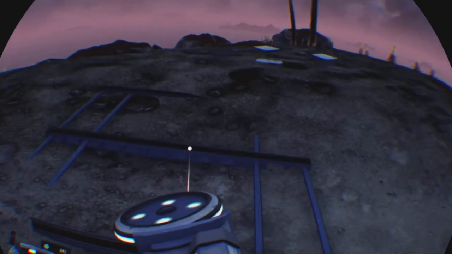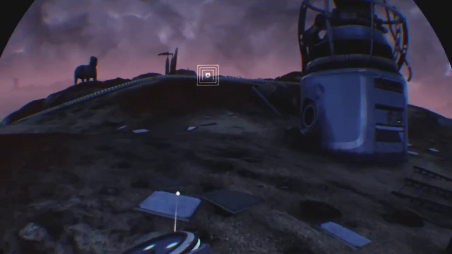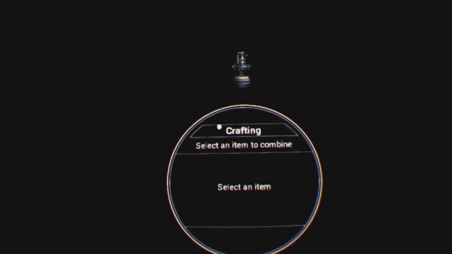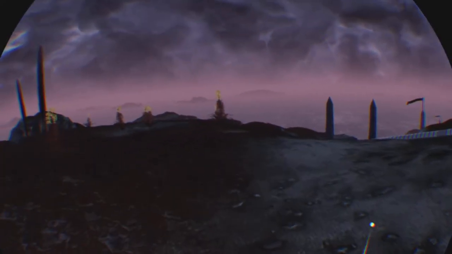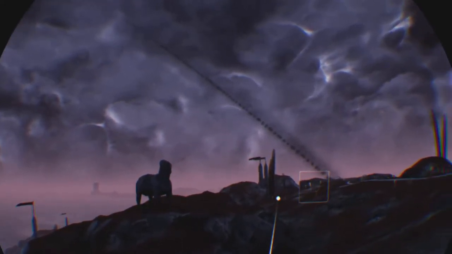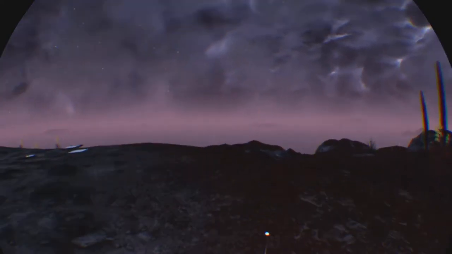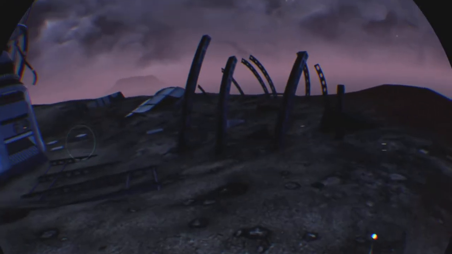So we've got to find the tower parts around here, free, and put them in there. That seems like a plan. So that's four down, I think 13 to go. Oh, more asteroids, it's getting exciting. There's so much to this game. I totally underestimated it.